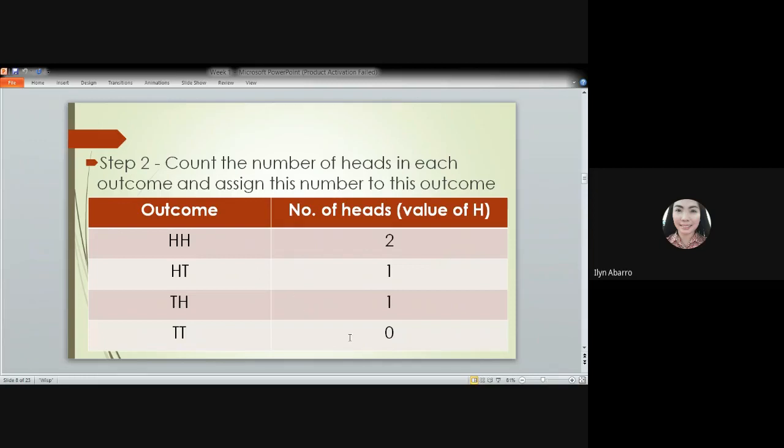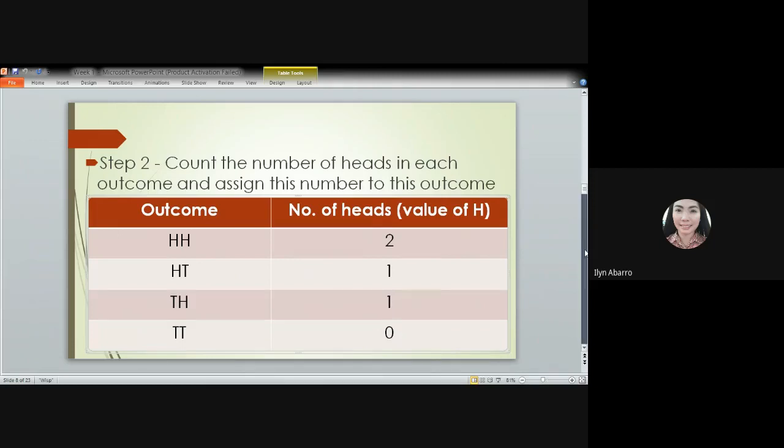And then, for column 2, you're going to write there the number of heads, yung appearance ng letter H, the value of H. For the first one, HH, how many H are there? There are 2. So you will write 2 here. In HT, there is 1 H. And in TH, there is 1 head. So that is why we answer here 1. And for TT, there is none. So, wala ditong head. So, you're going to write 0. Okay? That is for step 2.